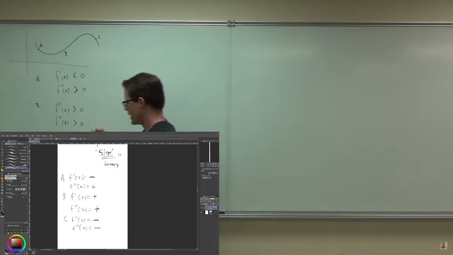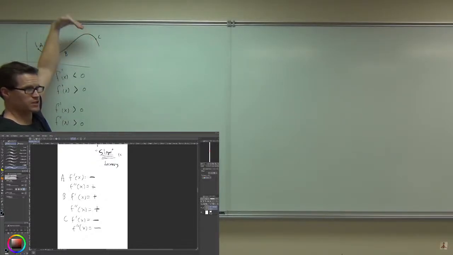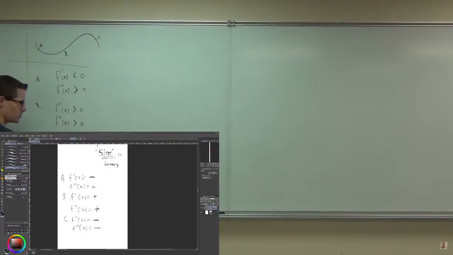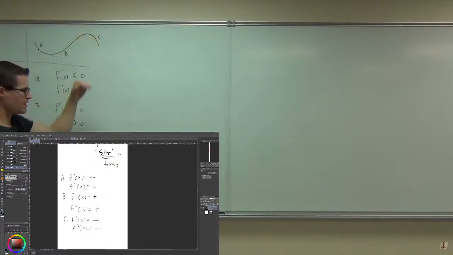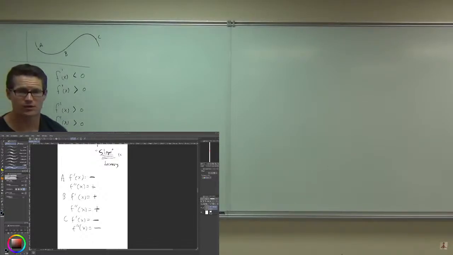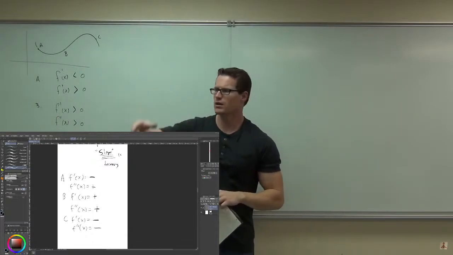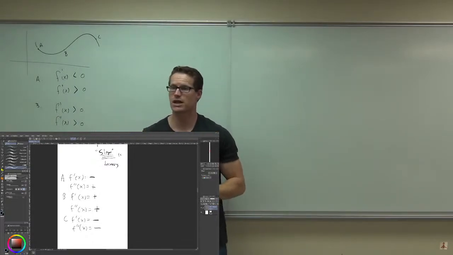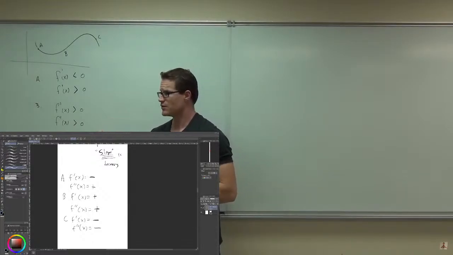Point C. At point C, my function is decreasing, my slope is negative, that's certainly true. And also, my slope is getting gradually less and less. So my slope is decreasing as well. If my slope is decreasing, that's also negative, concave down as well. How many of you got both those right? Good for you. If not, notice where your mistake was. Was the first derivative or second derivative? First derivative is increasing, decreasing. Second derivative is concavity.